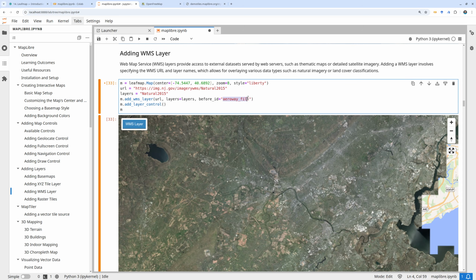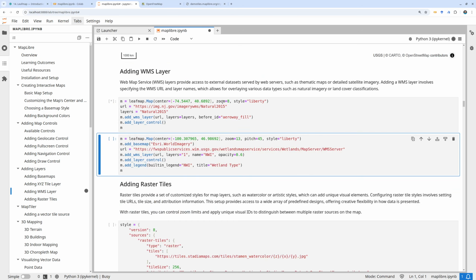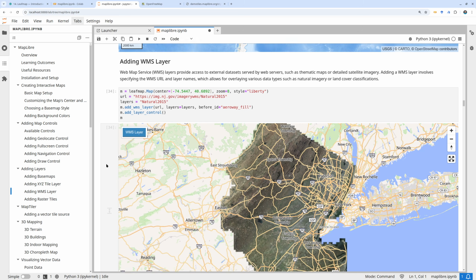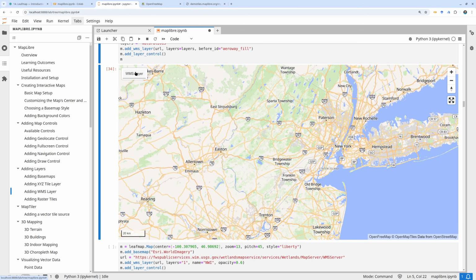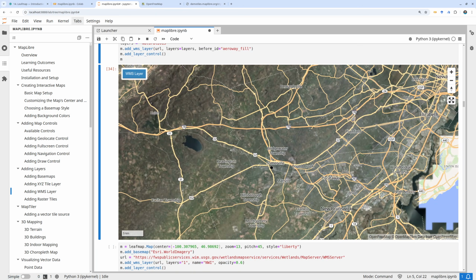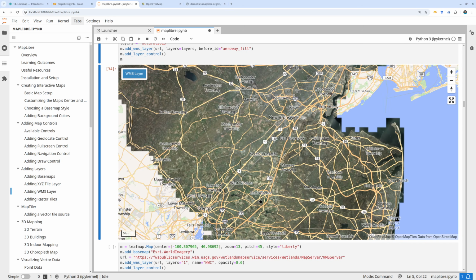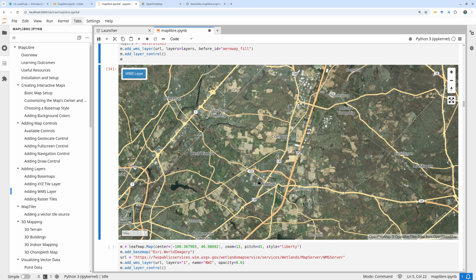That means, okay, in the base map there are these data layers, and we're going to put this one before, basically beneath, the labels, right? Basically the road network, not just the label. So this should be the transportation network. It creates the imagery beneath the transportation network, and you can turn this one on and off. Take a look here. It's pretty nice. So think about the vector tile as having a lot of data layers. You can insert the layer beneath a certain label, and then you can see the label. If this is something you want, you can certainly try it. This is not available in MapLibre.